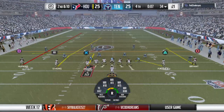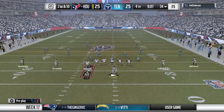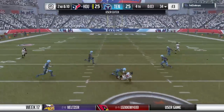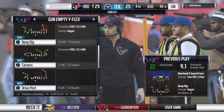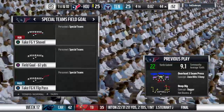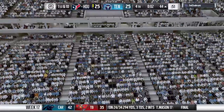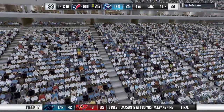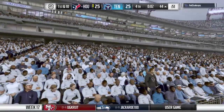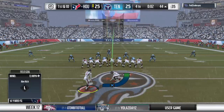It's a 5-receiver set. 3 to the left, 2 to the right. Osweiler to throw. Strong grabs it over the middle. Now hold everything here. We're going to get a timeout by the offense. And as the two teams talk it over on their respective sidelines, we take a break. And now this game's going to come down to the right leg of their kicker. This from Tom Dempsey range here.